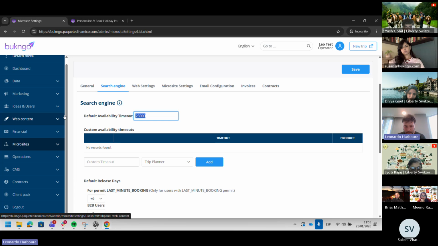When it arrives, we put it at the front. The default availability timeout is 25,000, meaning that if in general there is a provider, like Mystic Fly, that takes forever and has not given you the availability in that time, the system will just show what it has. My suggestion is that we are in a world where everything is moving really fast. When you buy something on Amazon, you have availability straight away. You can buy and pay straight away. I would put this at 15,000 or even 10,000, so you don't lose the client, especially if you're going to be working in B2C. I will have this running like Usain Bolt.